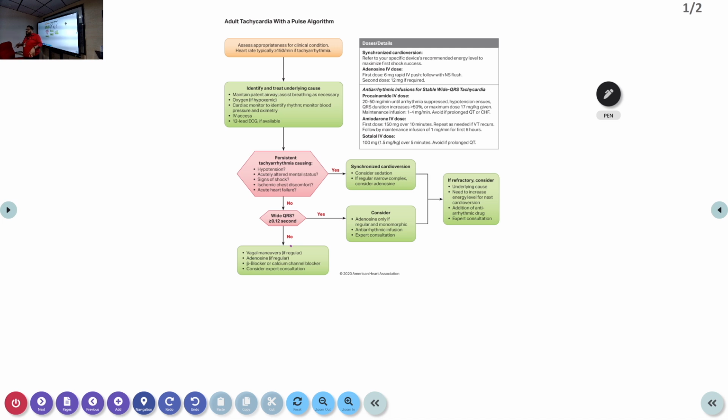Then coming to this side, narrow QRS regular, stable: start with vagal maneuvers, carotid sinus massage, rule out a carotid bruit. Next, you can give adenosine, 6 mg stat. Then another dose of adenosine, 12 mg, is the next dose. If that fails, you can give calcium channel blockers or beta blockers. If the patient still has tachycardia, you can try amiodarone also. Then narrow QRS irregular tachycardia, the patient is stable: amiodarone, calcium channel blockers or beta blockers. So that is in a nutshell.